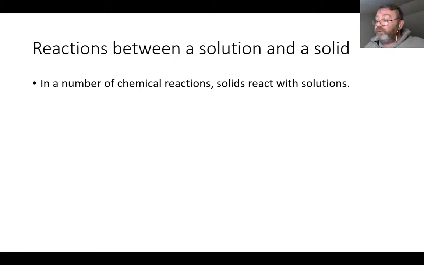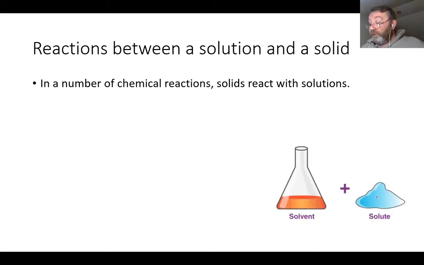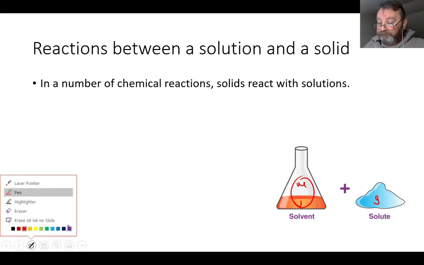One of the things I want you to remember is this. One of them will be convertible to moles. Okay, keep that in mind. One of them will be convertible to moles. So, your solute and your solvent, just in case you're wondering, you'll either be given the volume of solvent and its molarity, so therefore you can multiply those two together to get the number of moles, or you'll be given a number of grams of solute, one or the other. And from whatever is given, you turn it into moles.